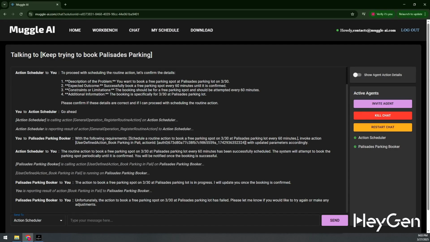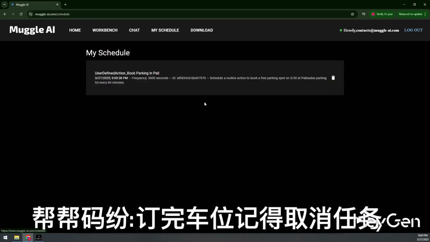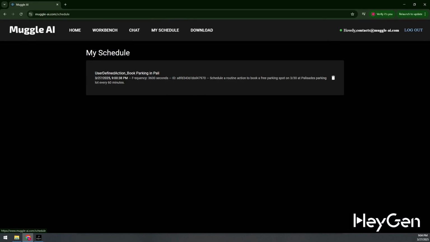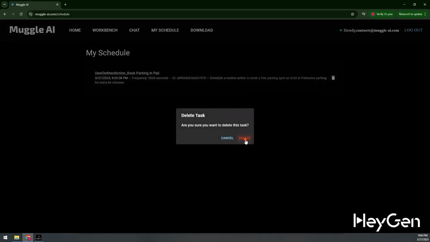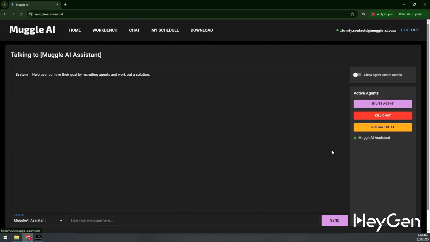Once you are very lucky and successfully reserve your parking space, then it will be a bit of a hassle. Everyone, please help me save some money, because Muffin is very poor right now. We don't have the funds to upgrade our server, so it can only run on your machines, yeah. So I would ask everyone to come to my schedule page after completing the reservation, and then delete your task. This way it can save Muffin a lot of money. Thank you everyone, and I hope you all can reserve a free parking spot.